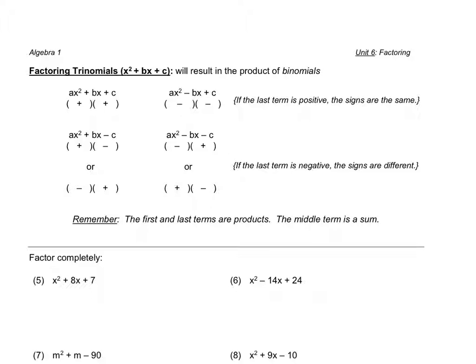Some little nifty relationships here. So every trinomial that we're looking at is going to be in the form of ax squared plus bx plus c. But at least in the early goes, we're only going to focus on cases where the leading coefficient is equal to 1. So instead of ax squared, it's just x squared. All right. And this is really just rote memorization, you just study it.